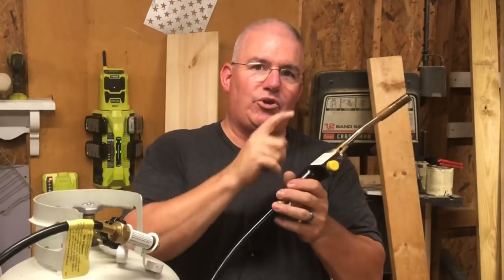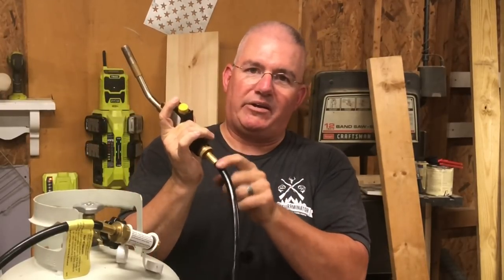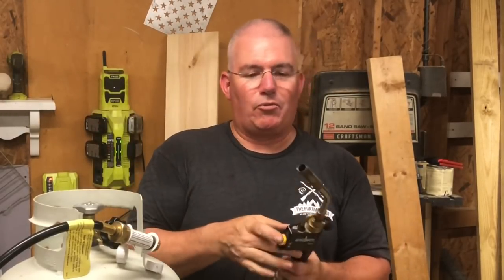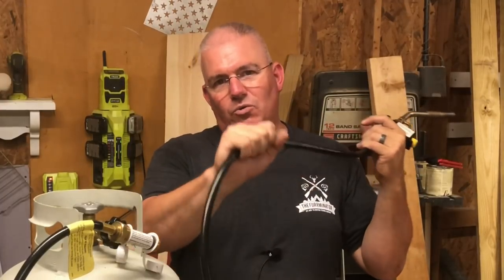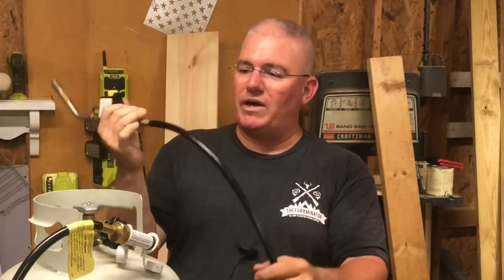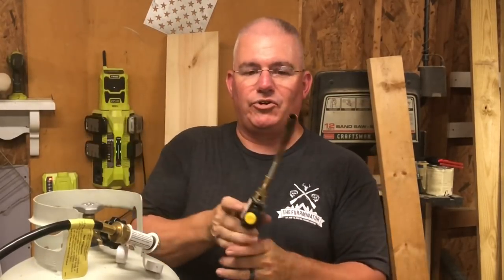Once you connect it and turn on your propane, before you ignite it, run your hand down the propane hose and look for leaks. I had one a couple months ago and it sprung about four leaks — this end had bubbled out and was about to blow. You don't want any leaks in this hose while using a propane torch. I found it because I was using it on my smoker. I turned on the propane and the hose was near my leg — I could feel air blowing on my leg. I was wearing shorts, so I looked and there were three or four holes in the hose. Defective hose, I guess. I threw it away, got a new one, and it's good to go. So always check your propane hose — you don't want any propane floating around wherever you're using a flame.